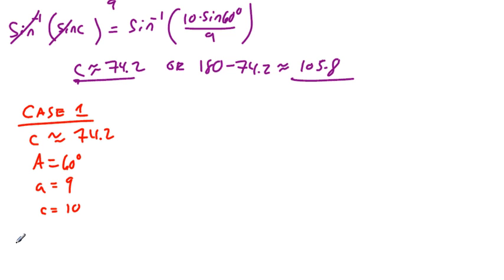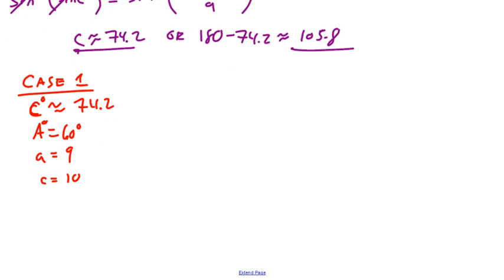So let's go ahead and, wait, this is angle C. So we have angle C, angle A, lowercase a, and lowercase c. Let's go find B then. So I'm going to do b over sine of B equal to lowercase a over sine of A. Don't we know what B is?